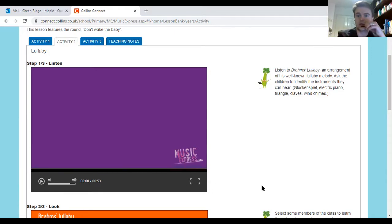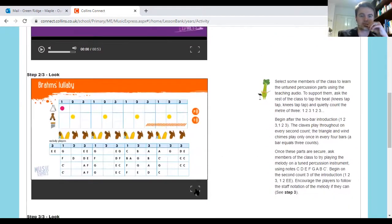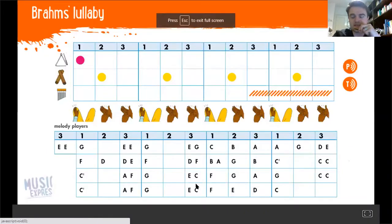Okay, so that's called Brahms' Lullaby. And if we have a look here at the notation for it, we can see that it is in a meter of three. So it's a one, two, three, one, two, three. It's quite slow because it's meant as a lullaby. And that's why you get some quite soft instruments. So on our notation here, we can see three untuned instruments. We can see a triangle, which is played for one beat every four bars. We can see the claves, which are played on the second beat in every bar. And then we can see the sort of chimes that fade out at the end of the four bars.